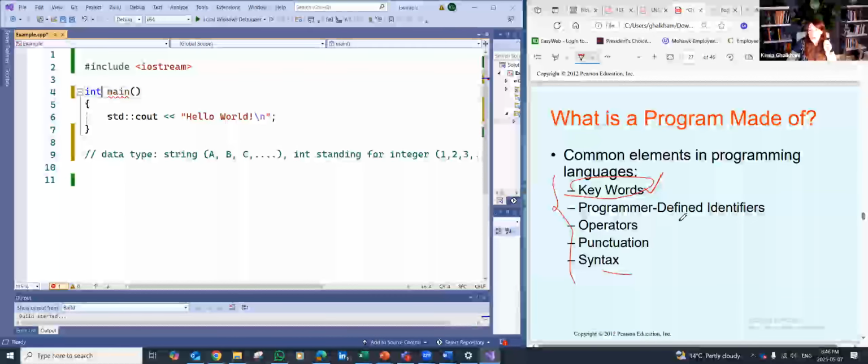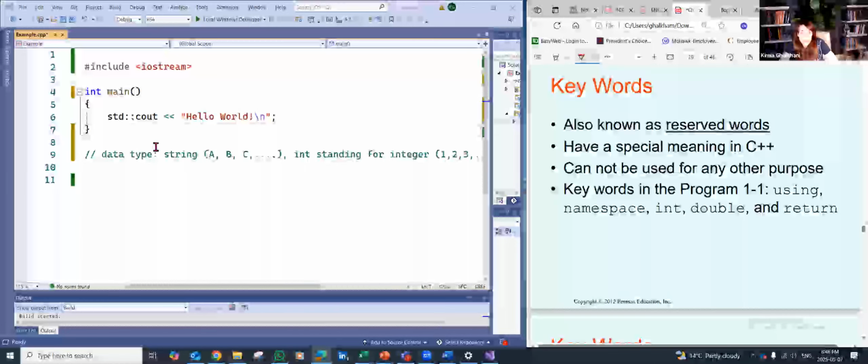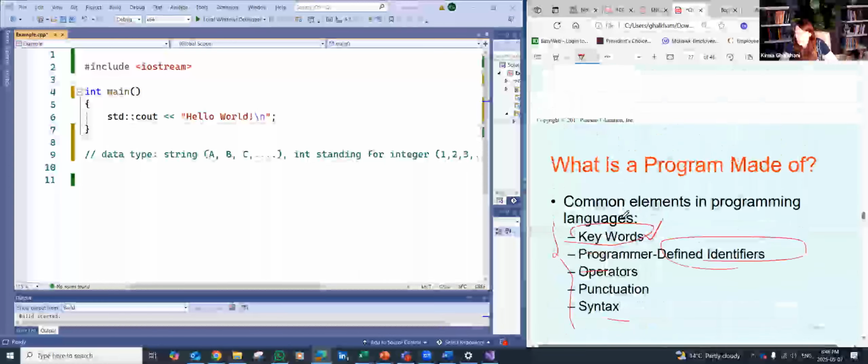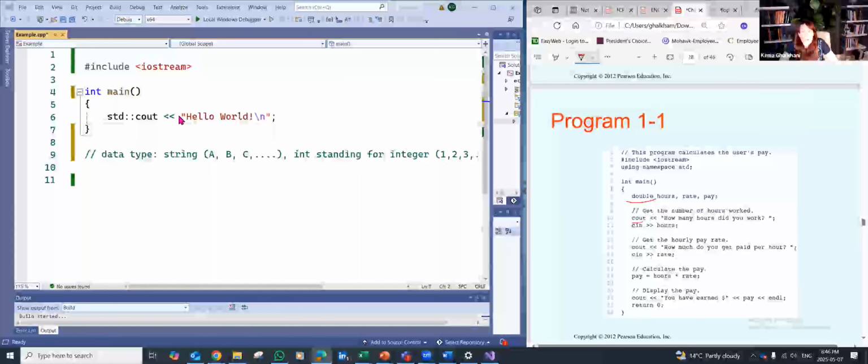Next is programmer defined identifier. Identifiers are, I already showed you at the beginning, don't play with the identifiers too much because those are just something that is included. Operators are something I'm going to show you, both of them. These are the keywords I showed you on Visual Studio, and I'm going to show you on the slide some examples, like for example, main, double, cout. But is hello world a keyword or not? Somebody answer this question.